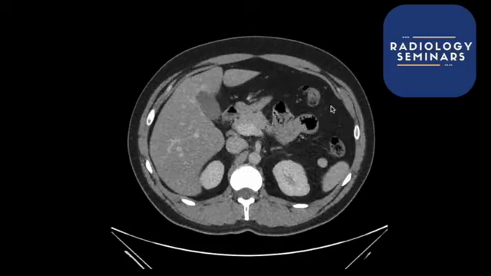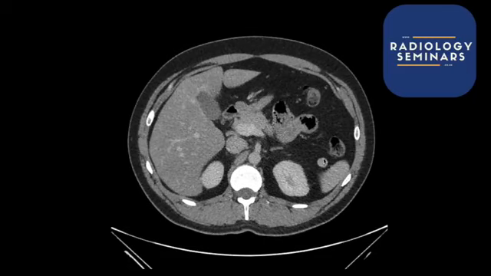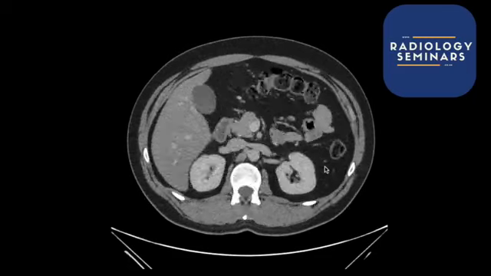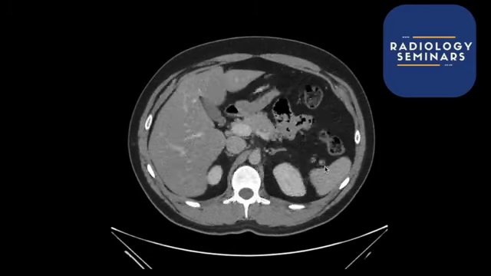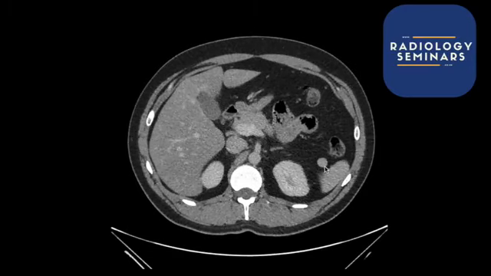And then this is a good example here actually. You've got a bit of a spherical density that's sitting there right next to the spleen. Some of you may know what that is, some of you may not. Let's see, can anyone guess what that is? That's sitting right there. So I'm going to describe it. It's a spherical density. It's very, very close to the spleen. It's actually got the same density as the spleen. So that's a bit of a clue.